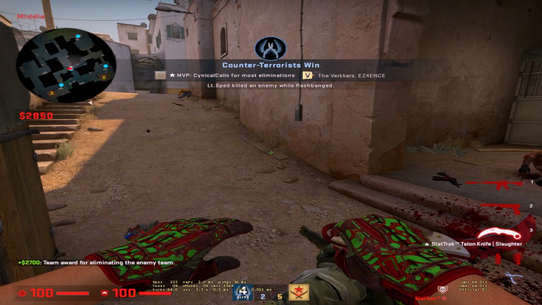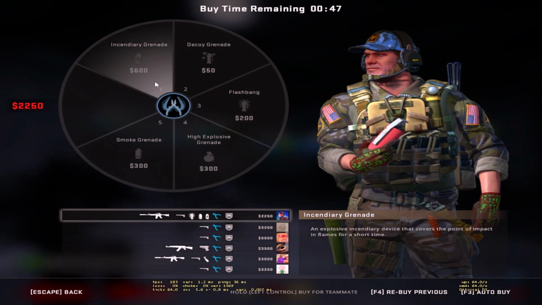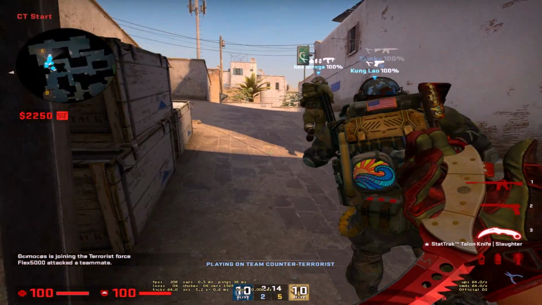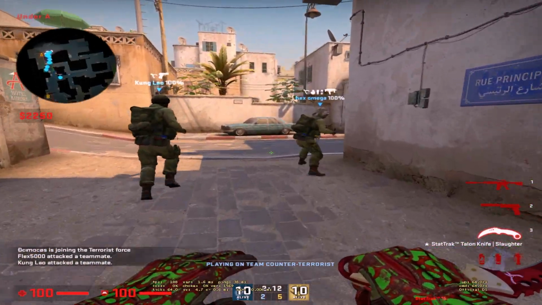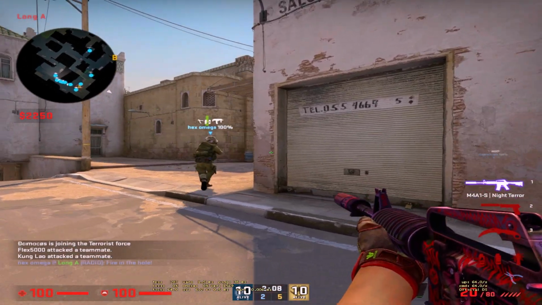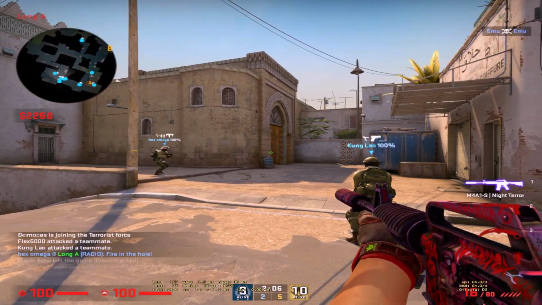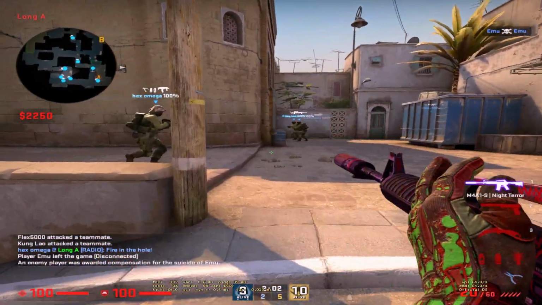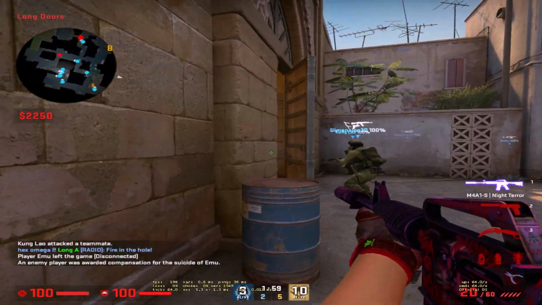Number 5, play Dust 2. Everyone does it. It's a canon event. As soon as you start, everyone knows the map. You start playing, you suck, you lose, and you suck, and you lose. I'm talking about casual, by the way. And then finally you get a little bit better. Then you unlock competitive. As soon as you unlock competitive, play it.